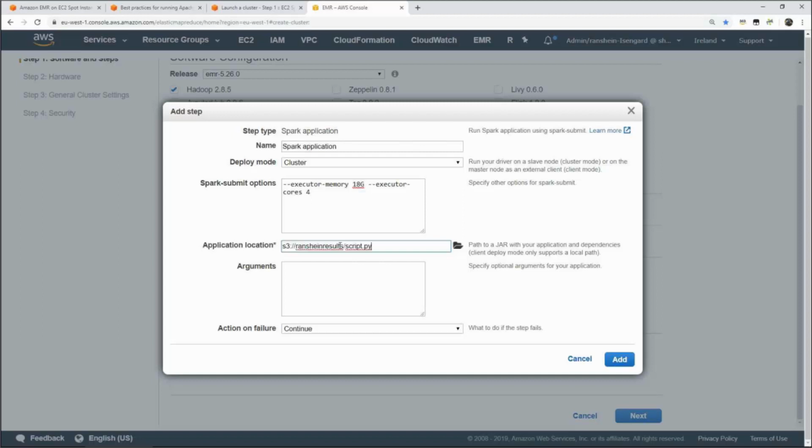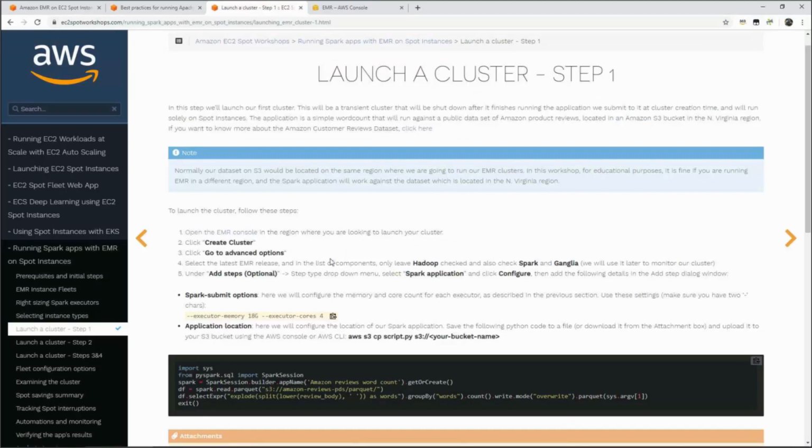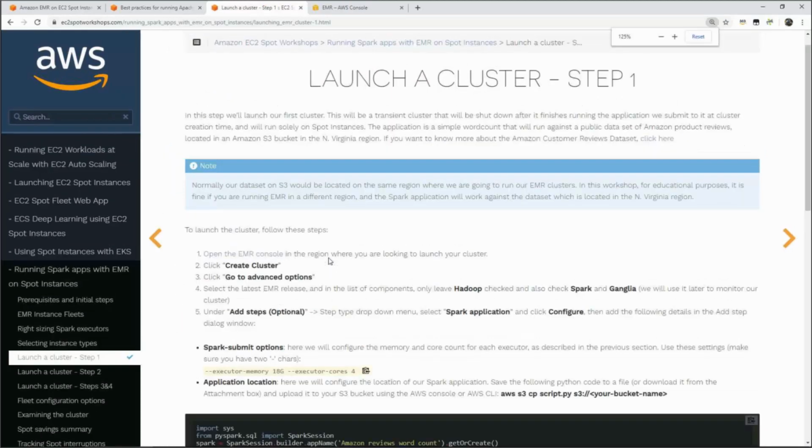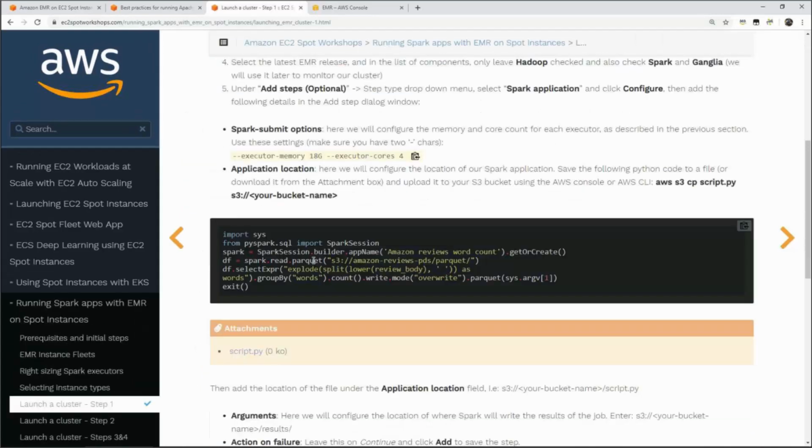I do have a small Spark application that I'm going to use against an Amazon public data set. I can show you that application code. It's within our hands-on workshop that I mentioned before that I'm going to show you later on. But this is basically very simple application code that goes to the Amazon reviews public data set in Parquet format and just does a word count on it.